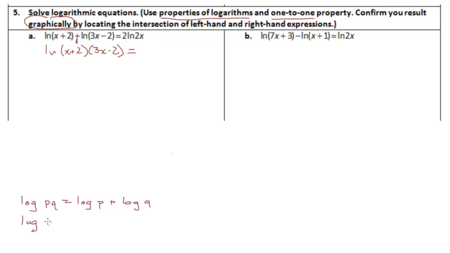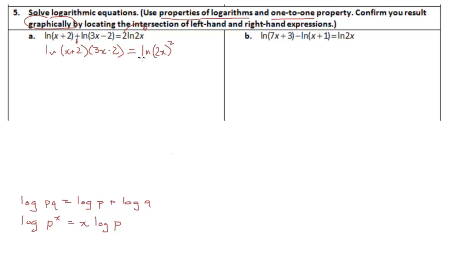And on the right hand side, we're also going to use this property, log of p to the x is equal to x log p. We can bring this x out in front. And so we're going backwards. We're going to put this 2 back. This 2 is an exponent. Bring it back in. So this can be rewritten as natural log of 2x squared. We're squaring that whole argument.